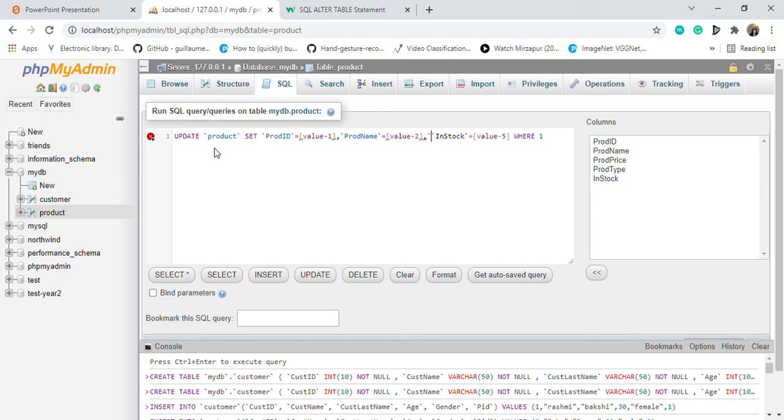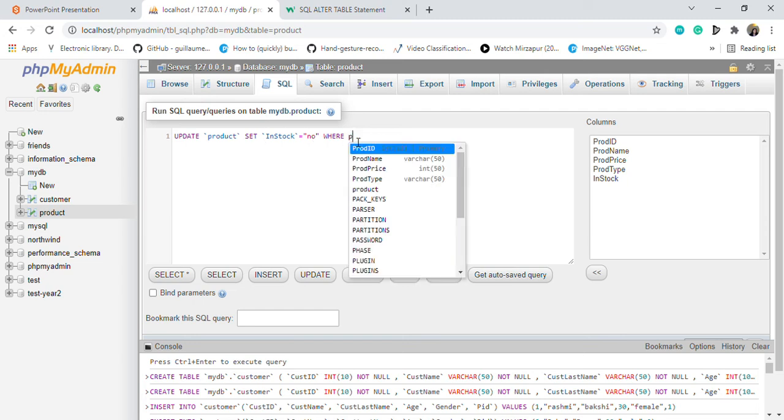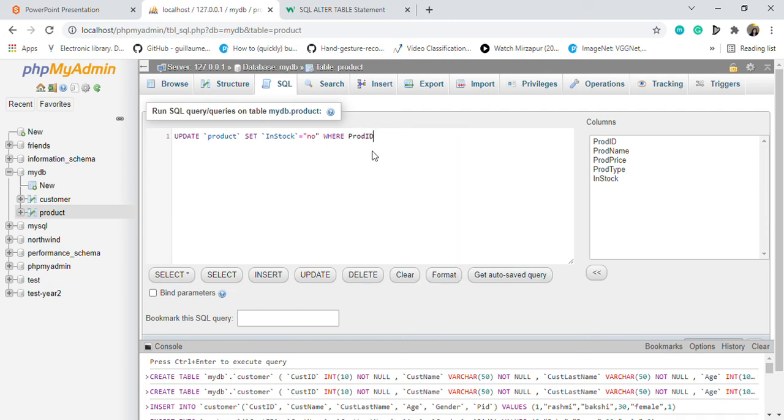Okay, so with update I'm going to say in stock, and I'm going to say no. So the system will write no where my prod ID is 2.